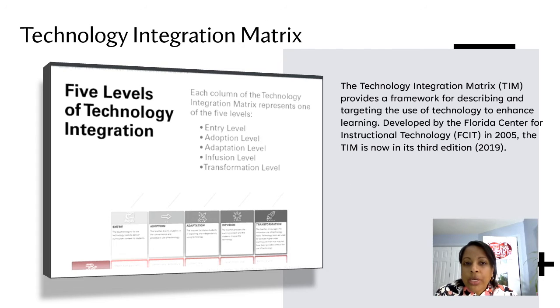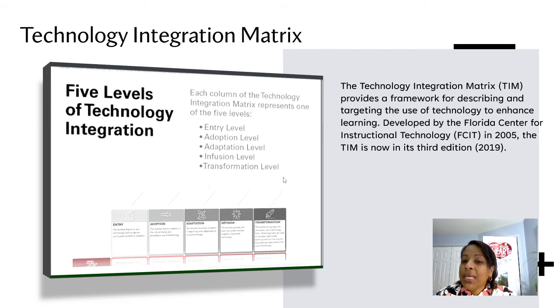The Technology Integration Matrix was developed by the Florida Center for Instructional Technology, and this was done in early 2005, but it's a great resource and tool that you should use and will use during this course to help you learn how to describe what's going on in a learning environment and how students are going to be actively engaged.